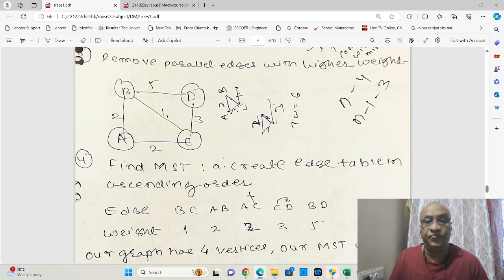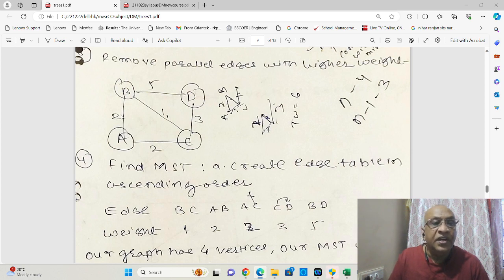Now after that, what we have to do? We have to create an edge table. Okay. How we are going to create the edge table? In ascending order. So the edge table will have two columns. One will be listing out all the edges, the other one will be listing out the weights. Which are the edges with minimum weight? Let us say BC is the edge with weight 1, lowest.